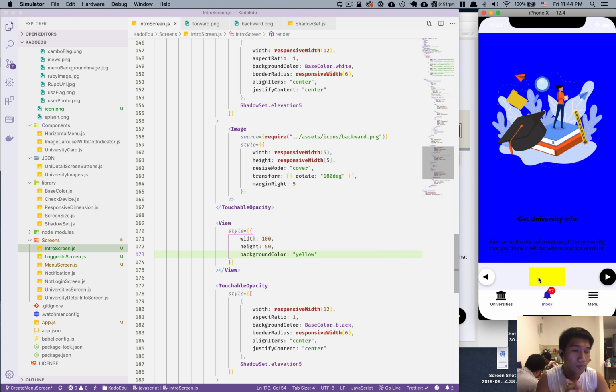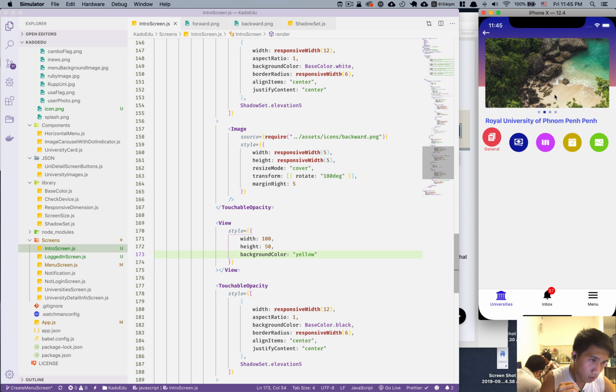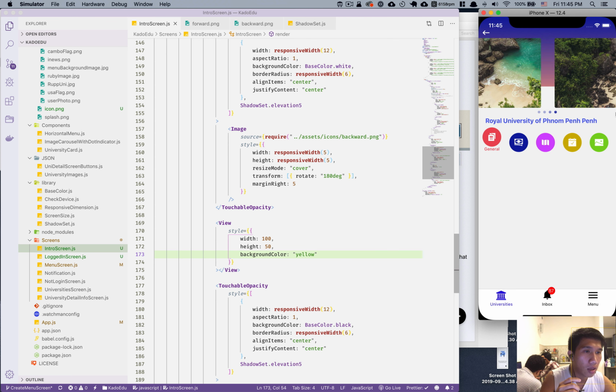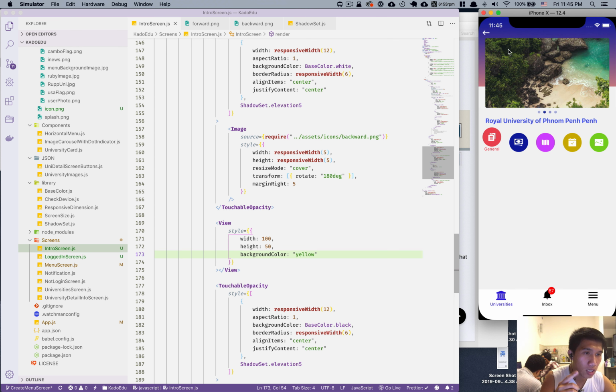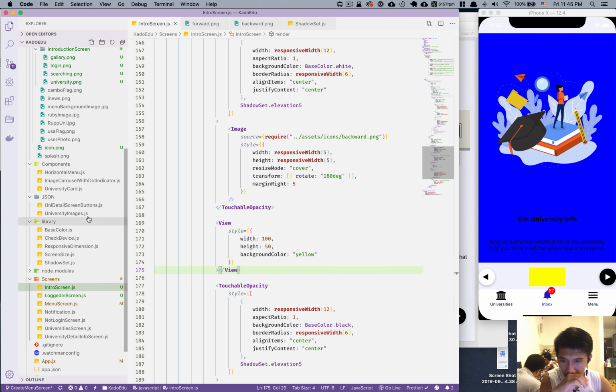So what should I do? Actually, I used to code it somewhere else. You see, this is also a carousel with paging as well. So I'm going to copy some of that code from here.